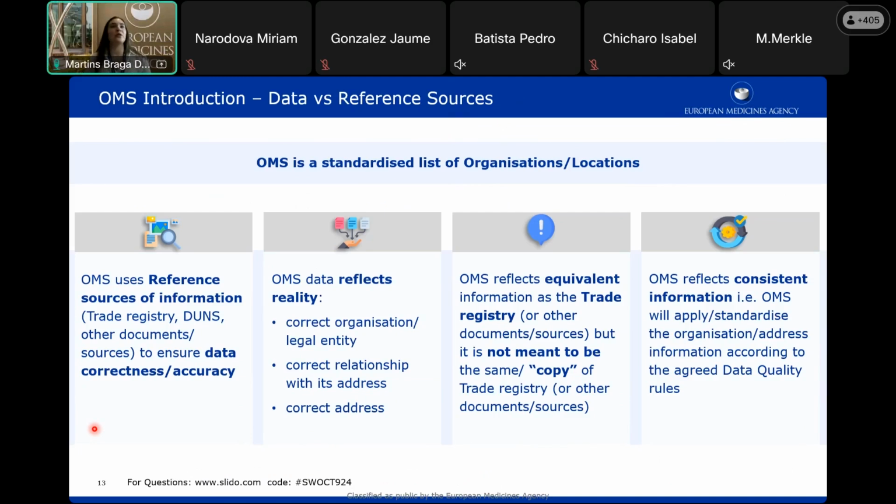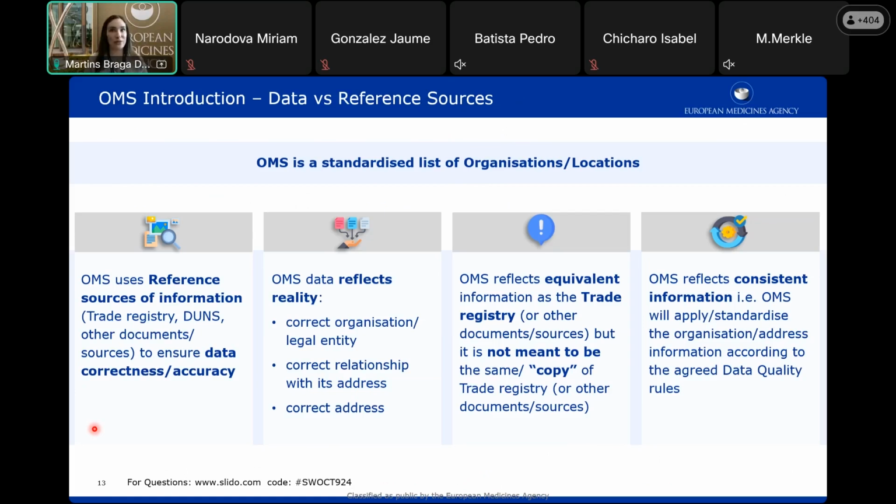It's also true that OMS data aims to reflect reality. So we aim to capture the correct organization, the correct legal entity type, the correct relationship that I was mentioning before, and the correct physical address.